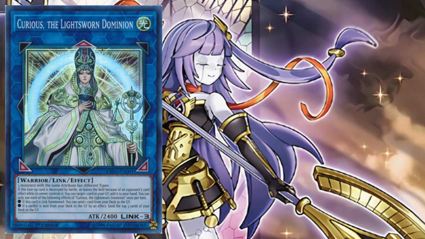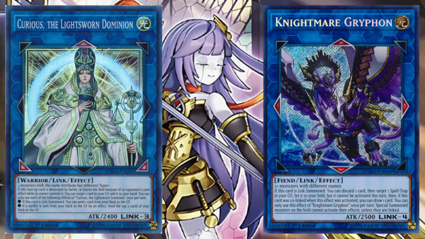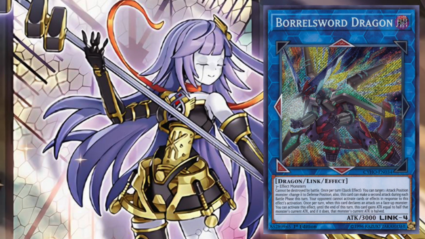Curious, the Lightsworn Dominion paired with Nightmare Griffin allows us to send and set respectively any trap card from our deck to hinder our opponent's plays. And finally, Borrelsword Dragon is an absolute must in this deck, since the Orcust combo can pivot into it and leads to some incredibly easy OTKs.